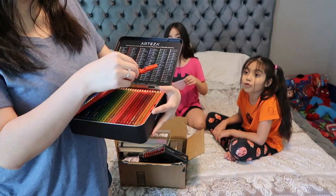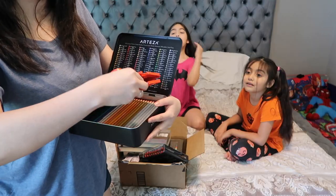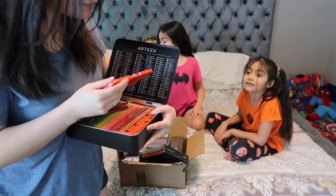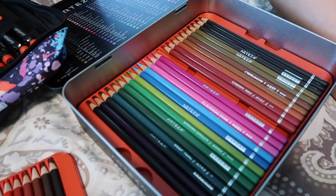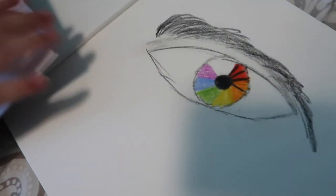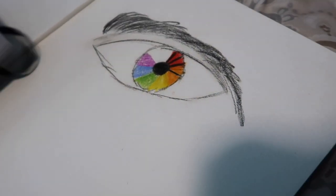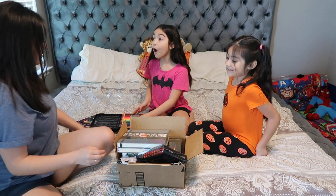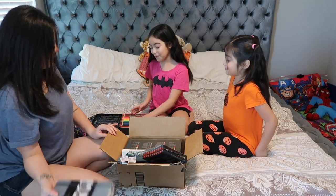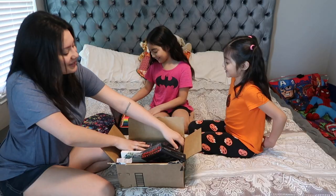It comes with all these colored pencils and that's not it — there are layers and more layers. Oh my gosh they're so beautiful, I don't even want to use them. Janaisi loves art so I know she's gonna love using all these things. We can have them set nicely when we use them — they don't even want to mess them up because they're so nice.